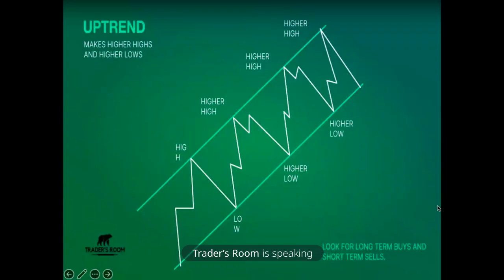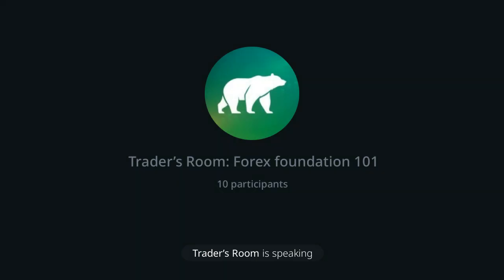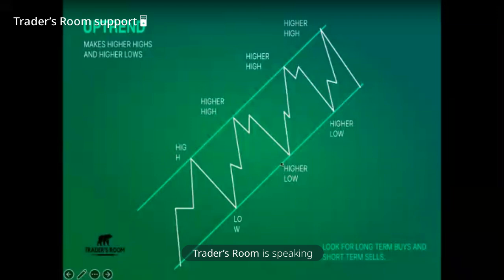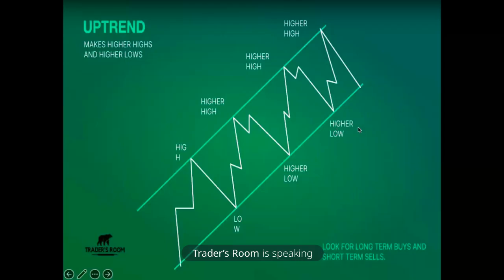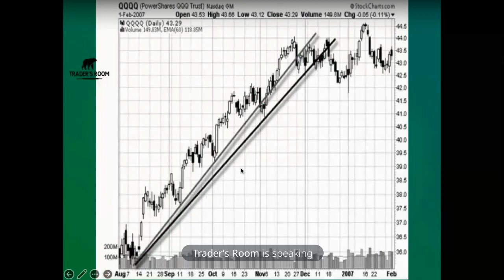But take note of this: in every uptrend market, you want to see what we call a low, you want to see a high, you want to see a higher low, and you want to see a higher high. In the market, you want to see a higher high, and you want to see a higher low. This nature will form an ascending nature of the market. So look at that in other forms too. Now look at this chart.